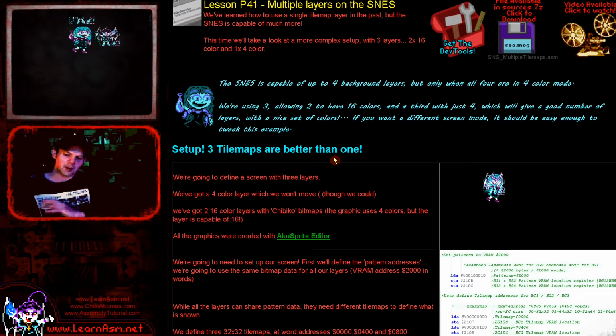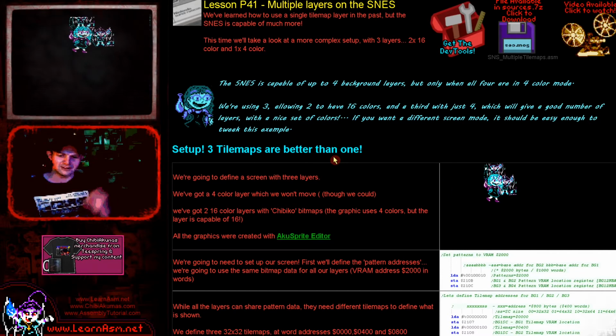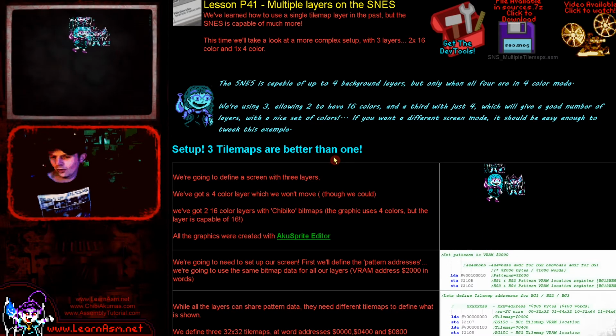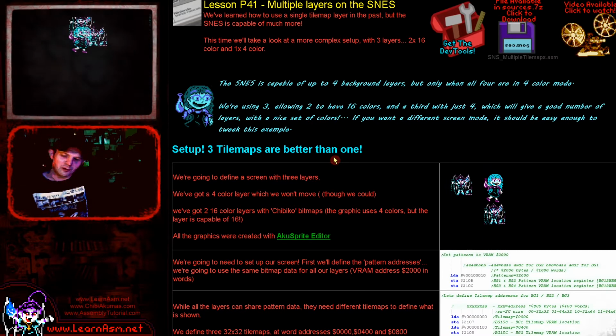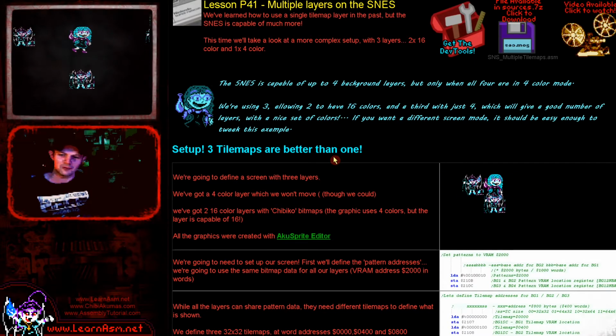Now, we used the tile map before in the platform-specific and simple series to draw a Chibico bitmap onto the screen using tiles, and you can see above me and over to the right in the animated GIF, we have those Chibico bitmaps once again, but there are now more than one of them, and we have a third bitmap. You see, we're using multiple tile maps this time for multiple layers, and then we are scrolling some of those layers around, which is why you can see some bits are moving.